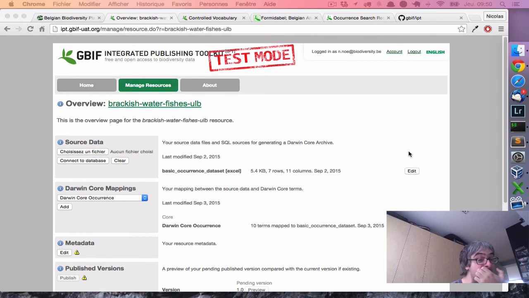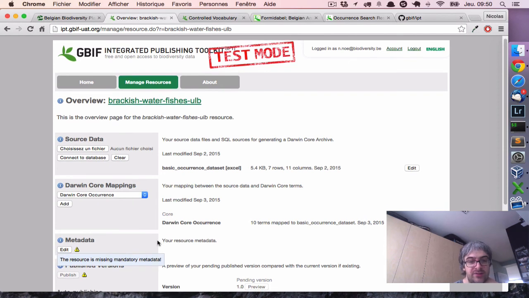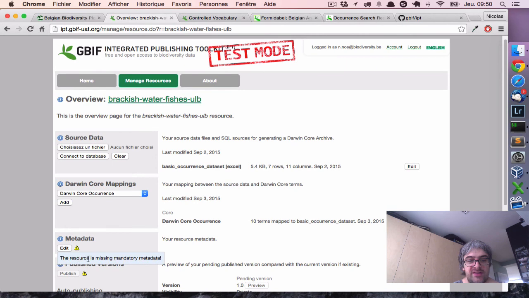So metadata is extremely important, and you can see a warning sign here in the IPT, and it just says the resource is missing mandatory metadata, because neither GBIF nor the IPT will accept publishing a resource without any metadata. So I can click edit and we'll have a look.